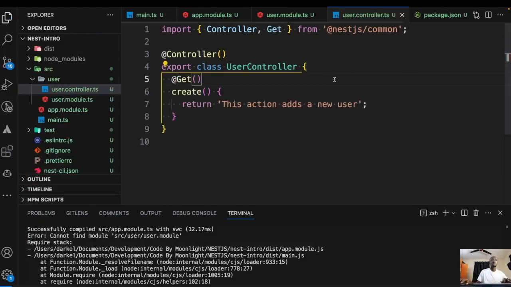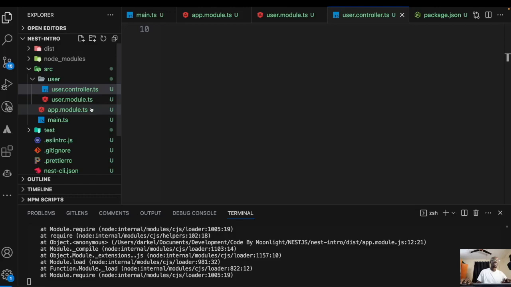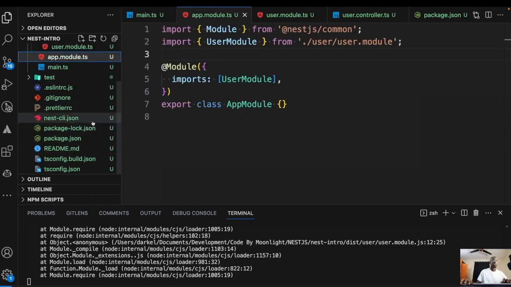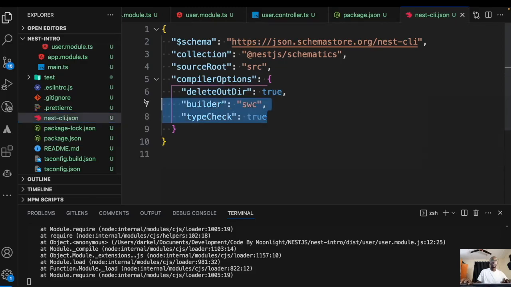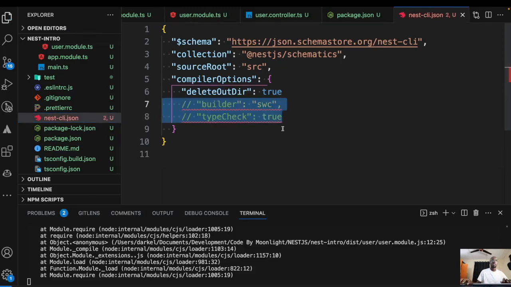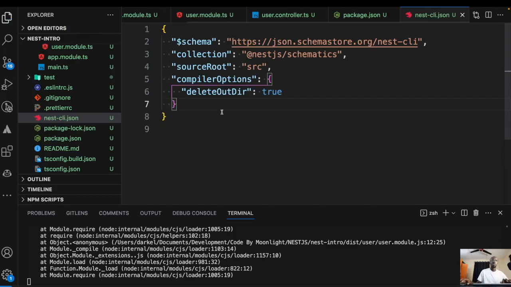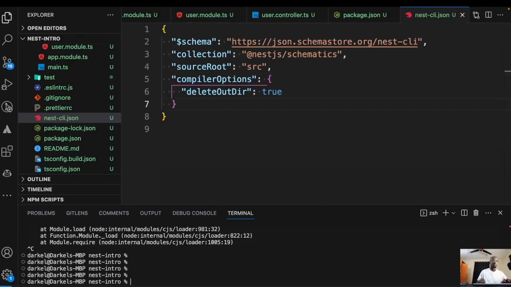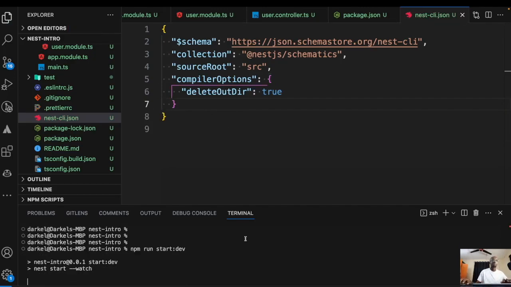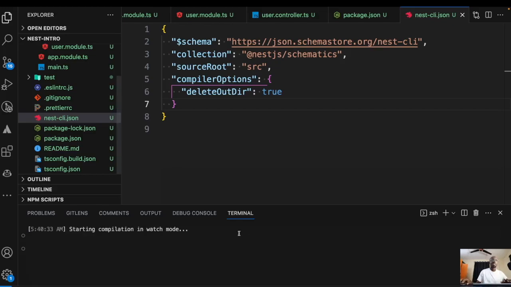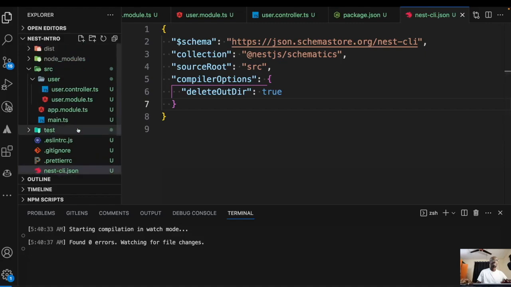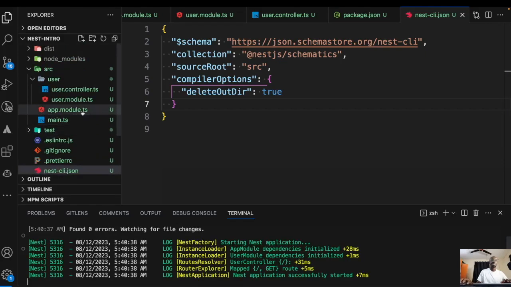SWC has started. Don't worry, we'll get this done. Just watch one thing. I want to disable SWC first and let's see if this works. I think this was the first gotcha I got when I started using SWC. It was very funny. See, now it works, right? What was the problem?